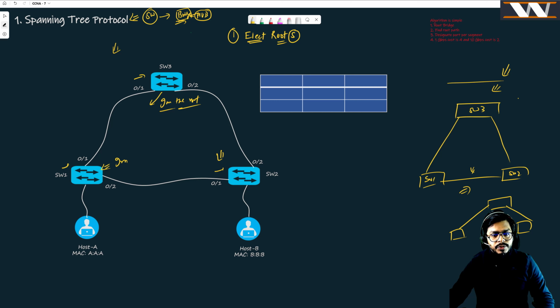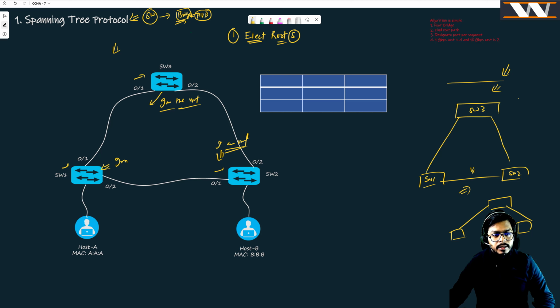And this switch 2 is also saying, I am the root. It is as simple as that. They are presuming themselves as the root. They are saying the topology calculations should start from me. Which link should be blocked, or which is the link which we are going to block or shut down? It should be started from me because I am the root.